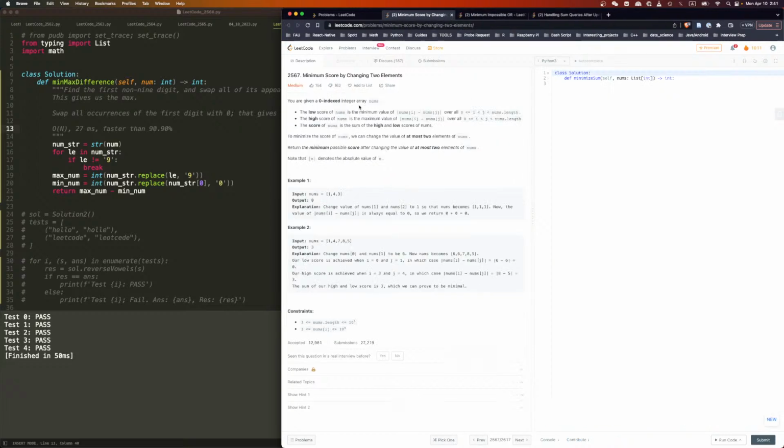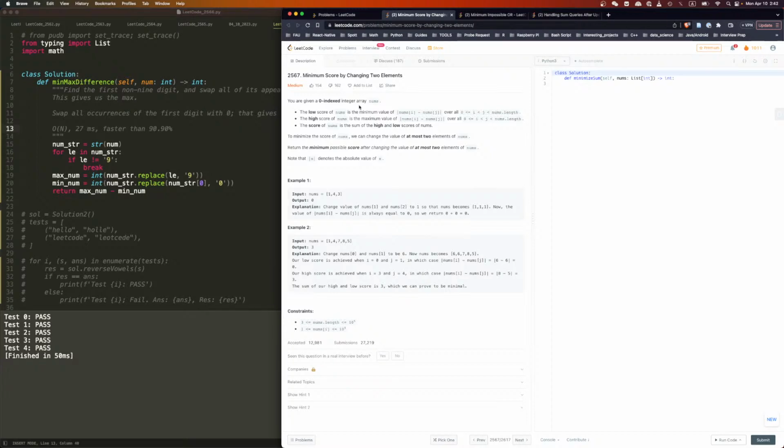Minimum score by changing 2 elements. You're given an array, okay? The low score is the minimum value of this minus this over all of them. The high score is the maximum value of this minus this over all.